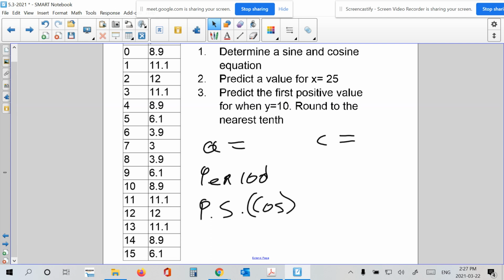So we're hearing that the high and the low are 12 and 3, and I agree with that. So if I take that high of 12 minus the low of 3, I'm getting 9. 9 divided by 2 is in fact 4.5. So I'm going to agree with that. You meant 4.5. Okay, Joel. All right, my bad.